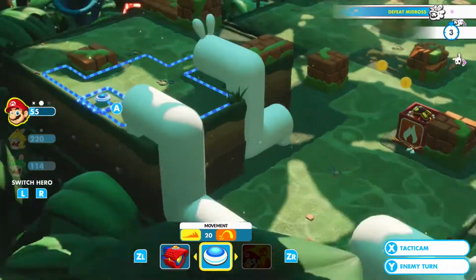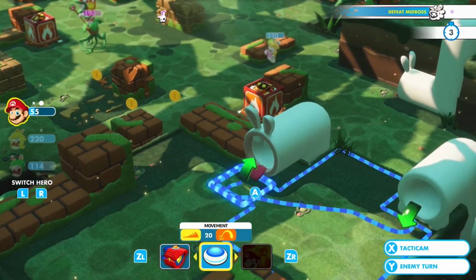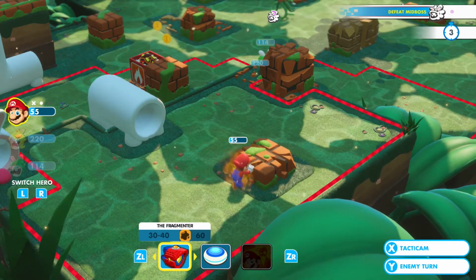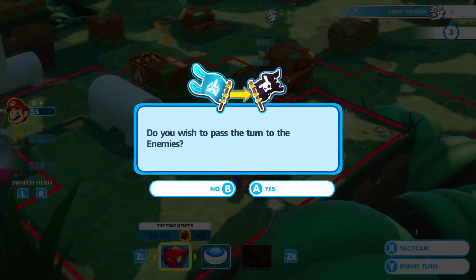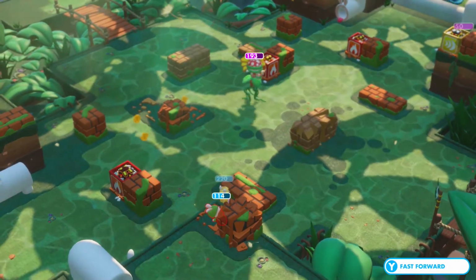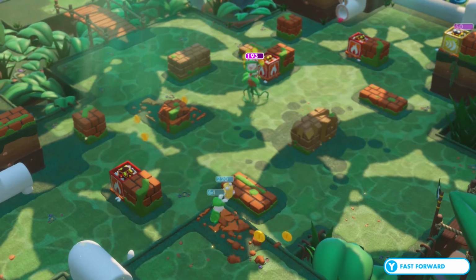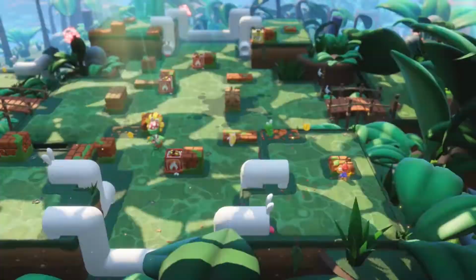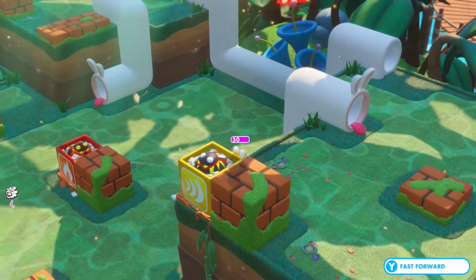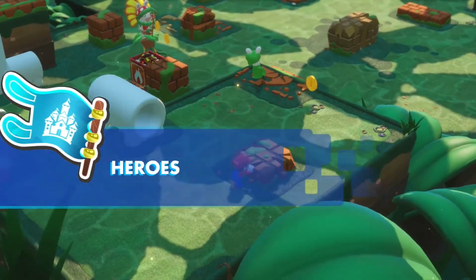So let's say I go this way. Do I have enough range? Let me see what my range is to attack. I don't have enough range. I have to wait. I'm gonna have to wait for sure, because that thing is gonna go berserk. Okay, we could take another extra hit. Did Mario just... Mario counterattacked, right?